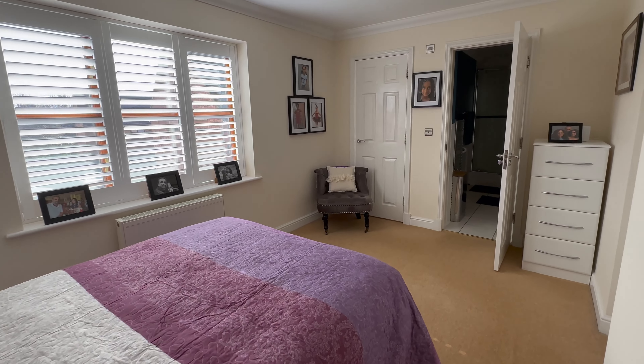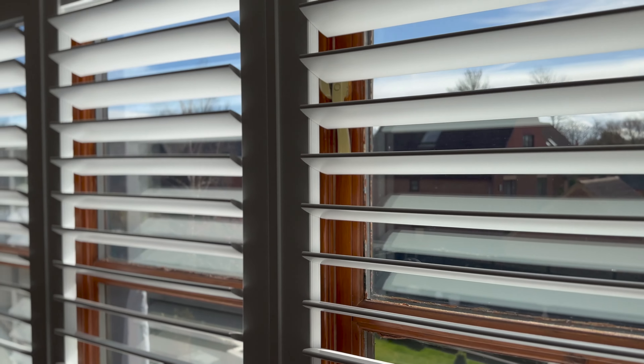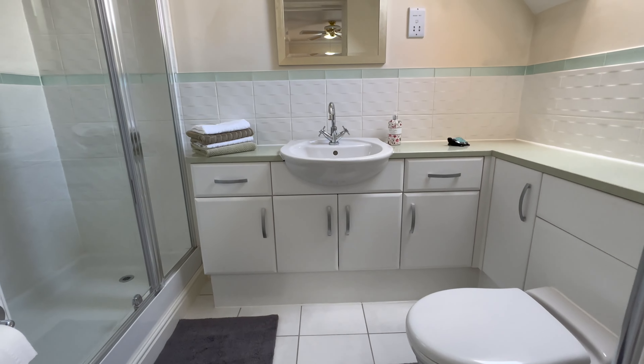Back onto our landing, we've got another walk-in wardrobe here to my right, and then we come through to another great-size double bedroom. We've got built-in wardrobes here and there, and another big en suite with a double shower — which is fantastic. Again, all of the shutters, really, really nice — loads of bright light. Then come through here and this is another double bedroom, currently being used as an office. We've got double wardrobes there and another en suite with a big double shower again. That's the first floor done on this side of the building.